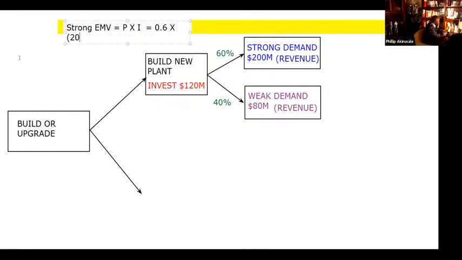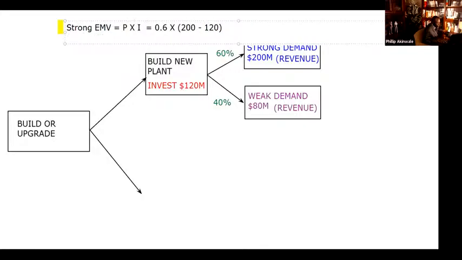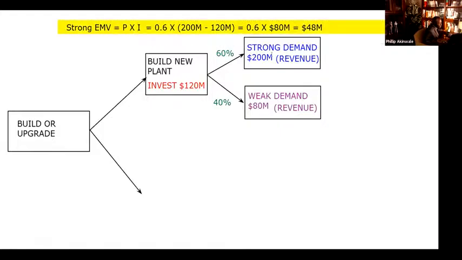The profit is 200 million minus 120 million. Remember that. Let's spread it all out. And that's going to be equal to what? 0.6 times 80 million. Remember, it's dollars. And that is going to give you 48 million. All right. Understanding how all of this pans out is very important. Thank you, Ilanda and Jan. Awesome. Very good.